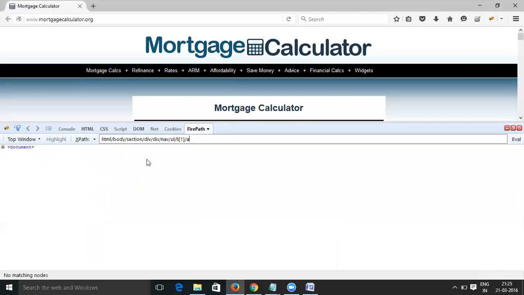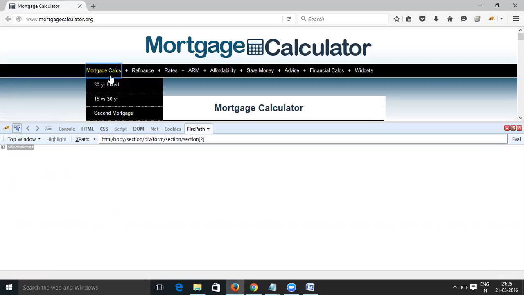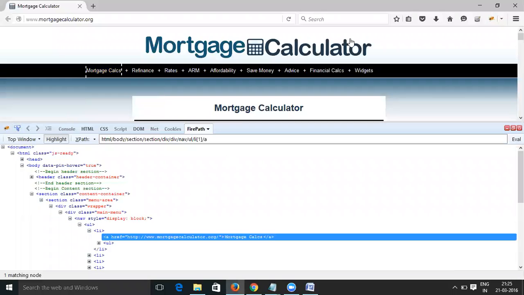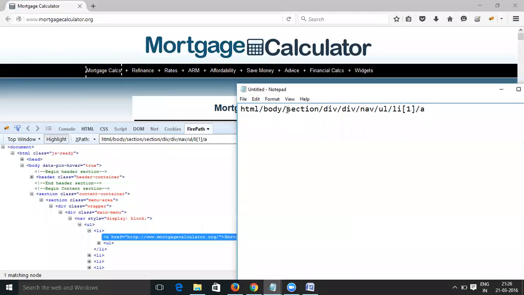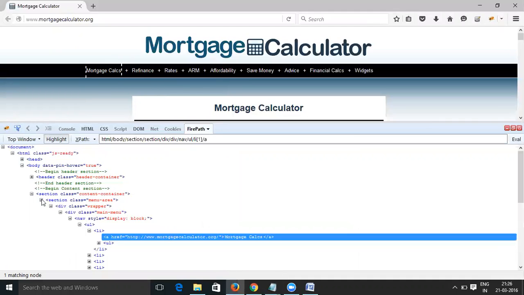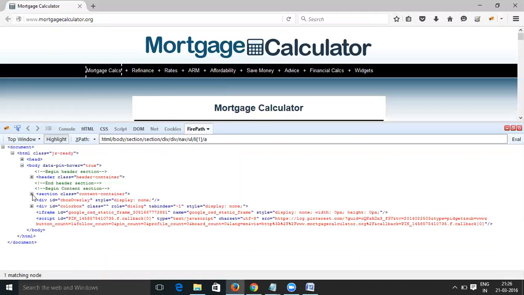Somewhere something went wrong. Let's carefully observe what went wrong. Yeah, so you are right. Somebody mentioned there are two sections. Section and section. So how many sections did we enter here? Only one section. After the body there is a section, and inside the section there is another section. So make sure that there are no siblings. Okay, there are no siblings.